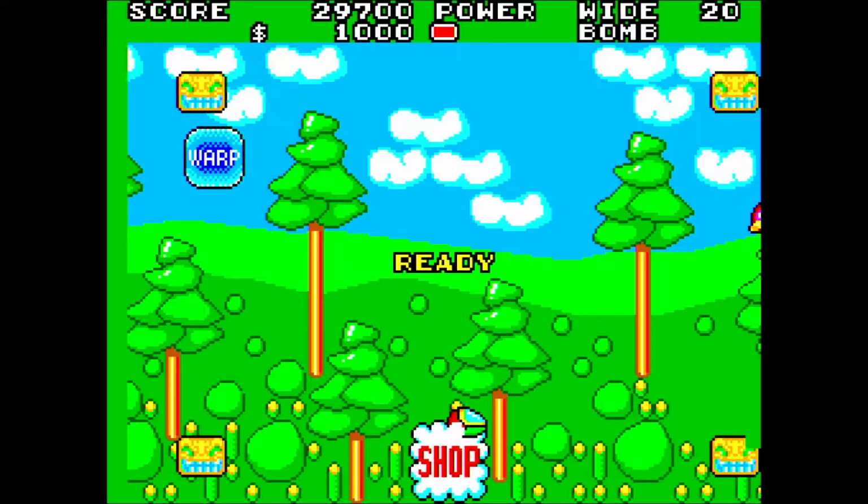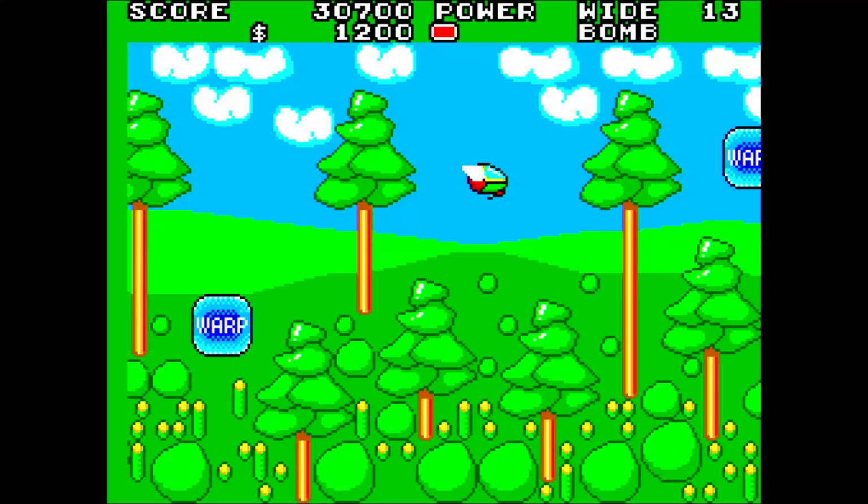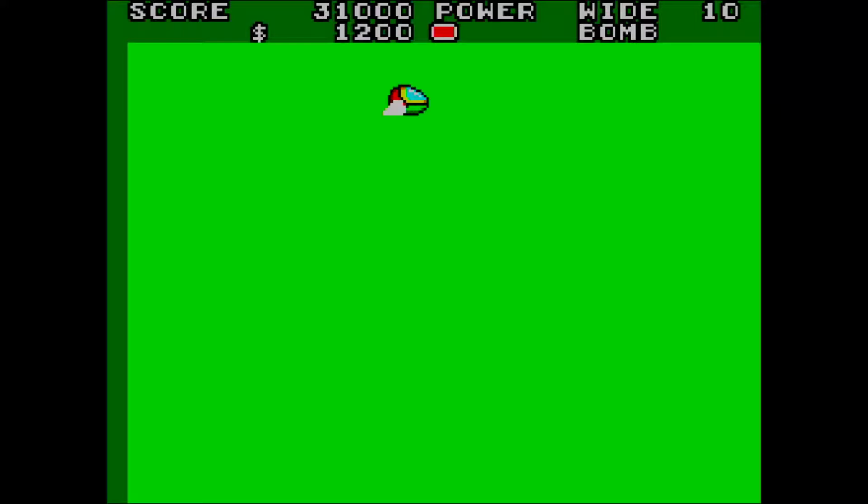Did I already own that? Okay, so we're good. Alright, we are moving a little bit faster. This is kind of confusing, honestly, with the different warp points. Maybe they were color-coded. Ah, there we are. Alright. Now we're fighting wood again. Oh god, holy shit.